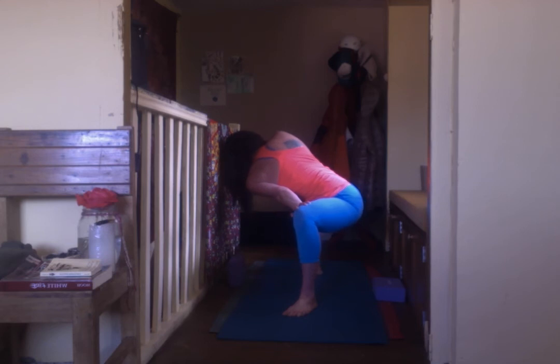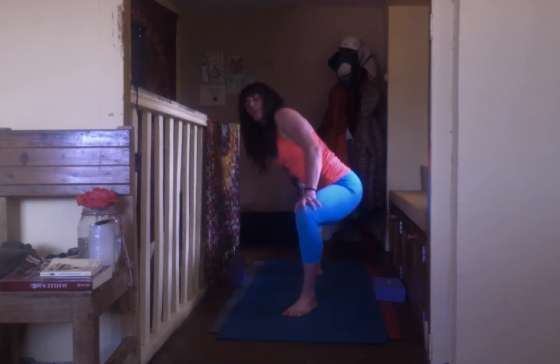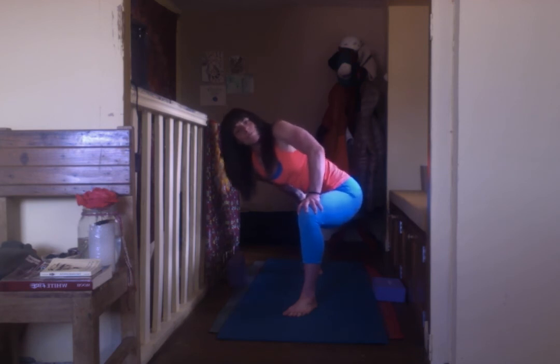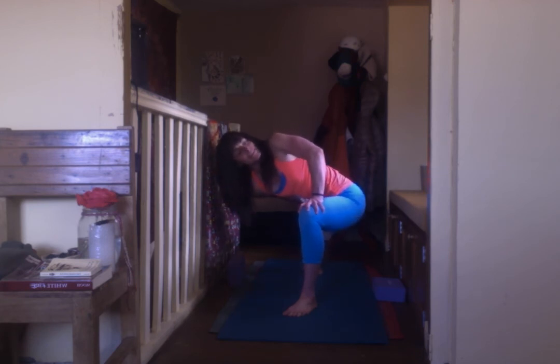Not forgetting to breathe. Not forgetting to connect to the low belly and the pelvic floor. Find that widening as you exhale. And take one more breath. And come up and over to the other side. Bend the right elbow and use your left arm to press away from the leg. Twist your spine.